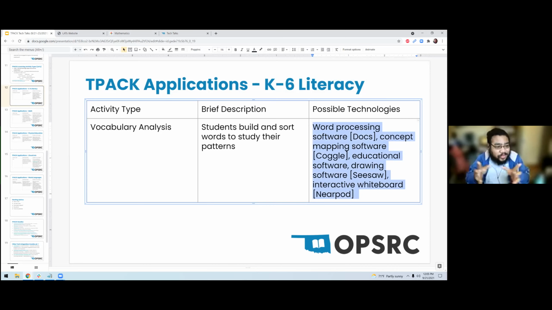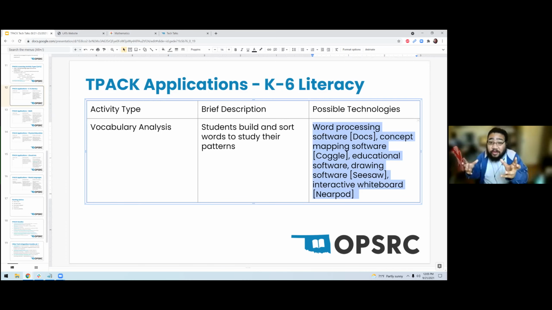Educational software can be specific in a way, like if you have a textbook, you can pull technology from that. We have drawing software. Seesaw has a wonderful suite of drawing tools that gives you plenty of examples to explore the meaning of vocabulary words. Interactive whiteboards: Nearpod does a great job at that.